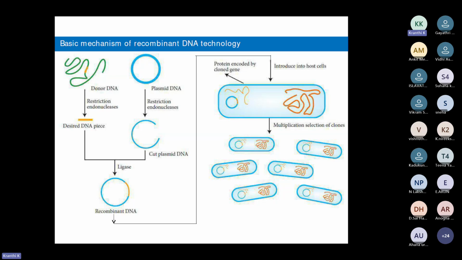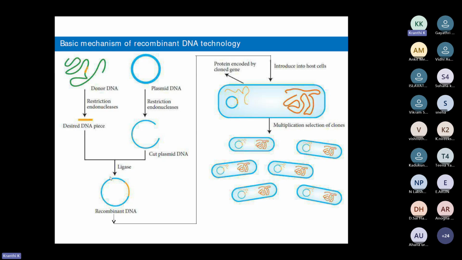Okay. So we take this one, plasmid DNA, from a bacteria. Take the plasmid DNA and again cut with the restriction endonucleases. Okay, remove that place, remove some part of the DNA. Then later insert the desired DNA piece into the cut plasmid DNA. Okay, like this. And later use the enzyme called the ligase. Ligase is for the attachment. Now what is this called?